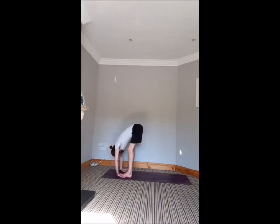and fold deeply. The toes are working towards the crease line of the wrist, but no pressure on the wrist. Each inhale, a little length. Each exhale, a little depth.